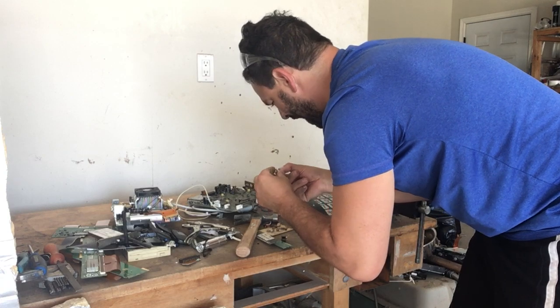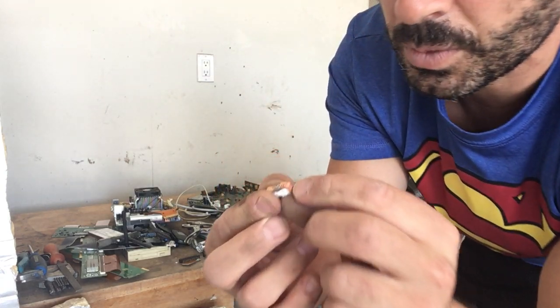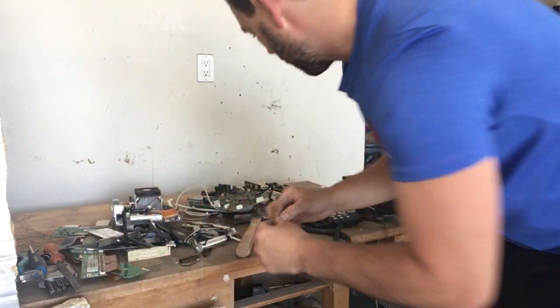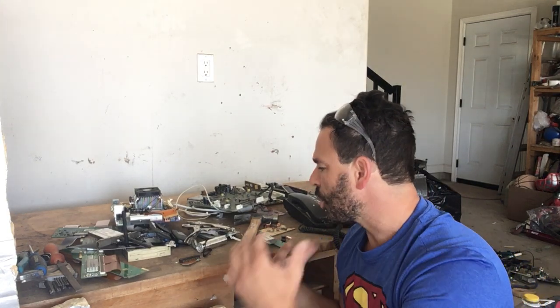And again, that took me by surprise. It does have some copper as well, as you can see. I want to clean that off. But it did take me by surprise when I was opening it up thinking I would find a silver contact. I actually found a small gold contact. So it stands to reason, gold, because it is also conductive. It is definitely something you want to find, and surprises happen everywhere.